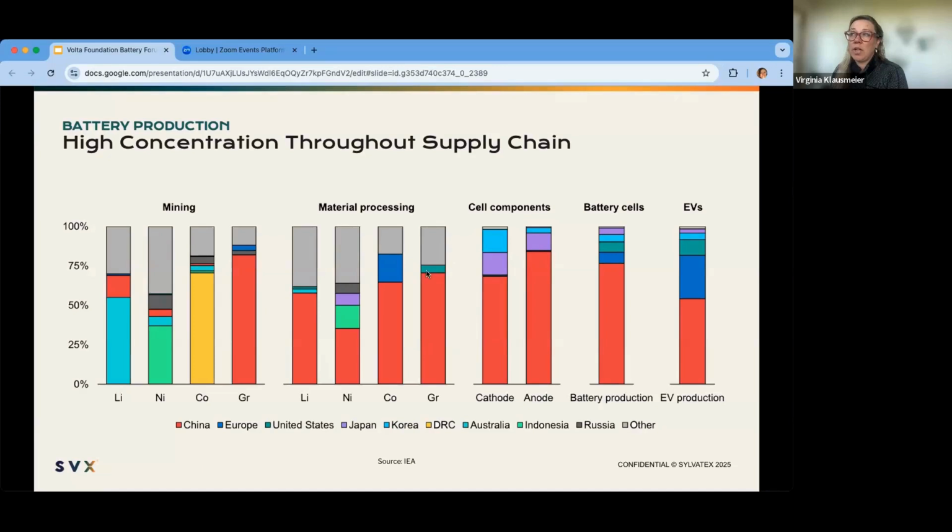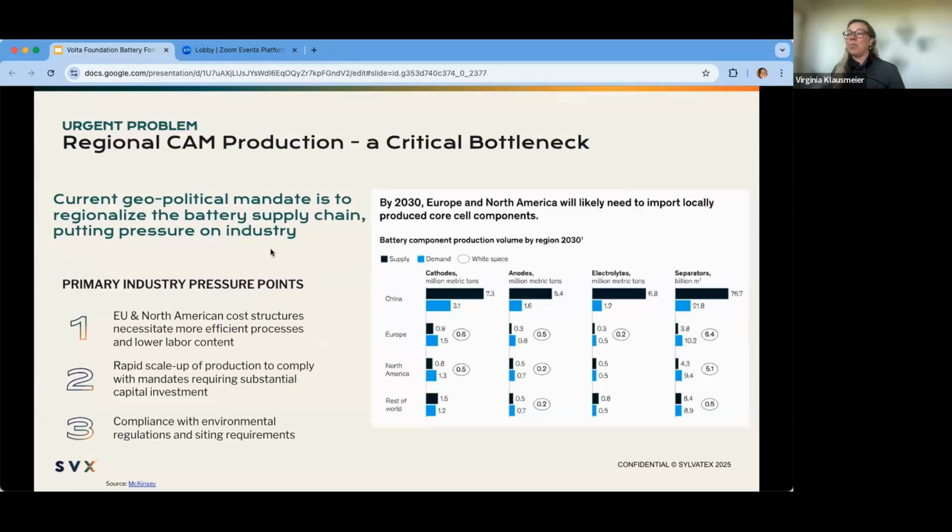And then China's also done a wonderful job on securing a lot of the material processing. But when you look at mining, where the materials come from, that's distributed. So what is really exciting about this market is that there are a lot of global moving pieces that make it very dynamic. And within these different regions, everyone wants to create economic value, right? They don't want to be just extractive.